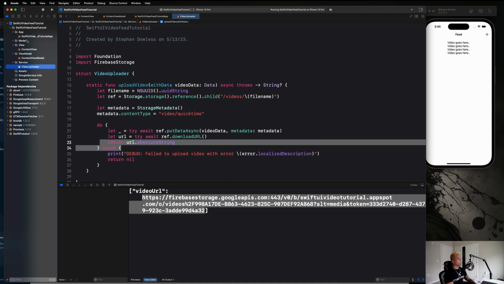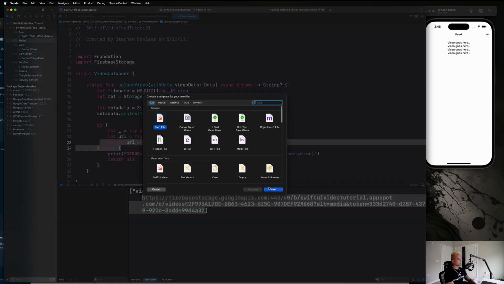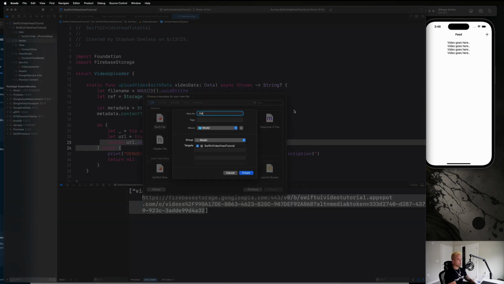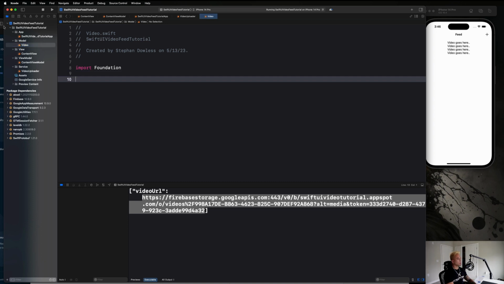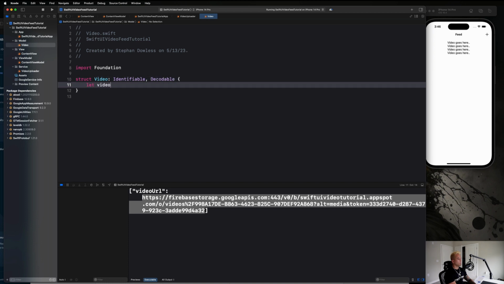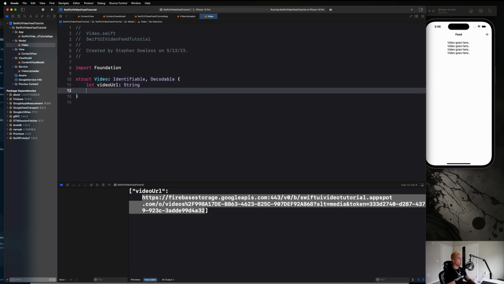So really quickly, guys, let's create a model for this. I think that's best practice. Whenever you're trying to display information in a list, I always like to represent it as a data object. So let's create a struct, call it Video. It's going to be Identifiable and Decodable. We're going to say let videoURL, which is a String.